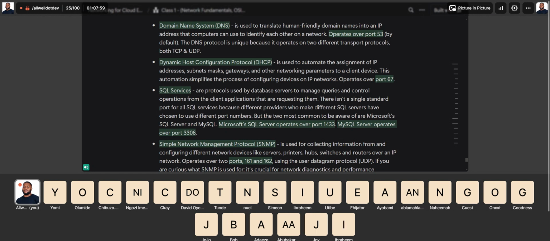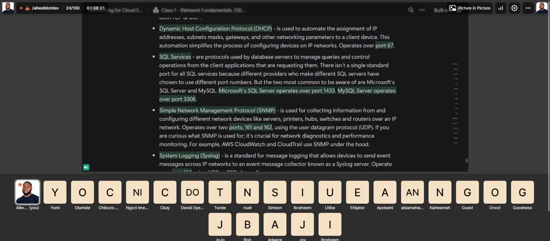There's a reason why once you connect your phone to Wi-Fi, it automatically accesses the internet, because there's an automated system that allows that to happen. If there wasn't an automated system, when you connect your phone to a Wi-Fi, you would have to manually assign your phone a local area network IP. We will talk about this next week when we talk about IP addressing. You would have to manually assign yourself that IP address so that you can access the internet through that Wi-Fi. But thankfully you don't have to do that, because DHCP is doing that for you. Okay, so that's the Dynamic Host Configuration Protocol. That functions on port 67.